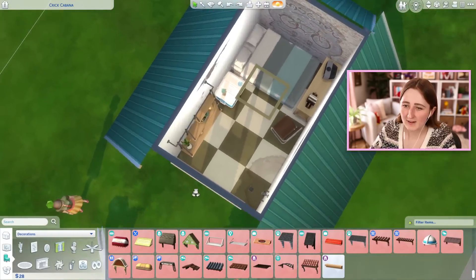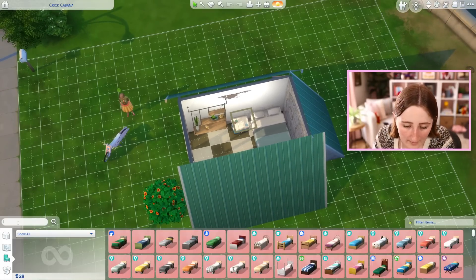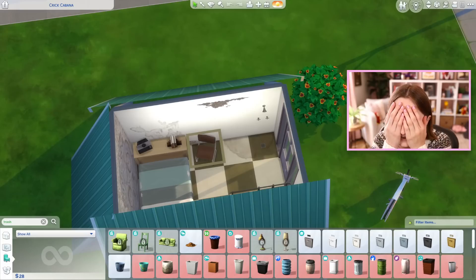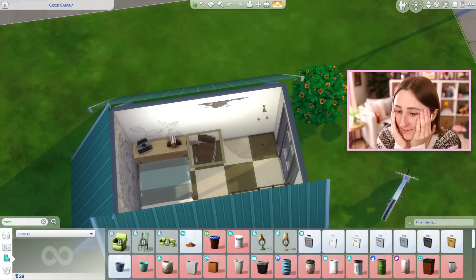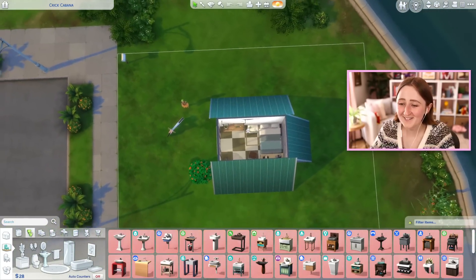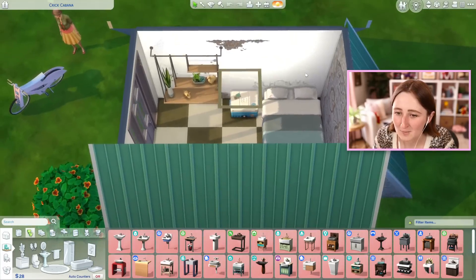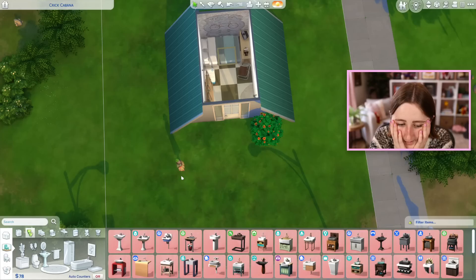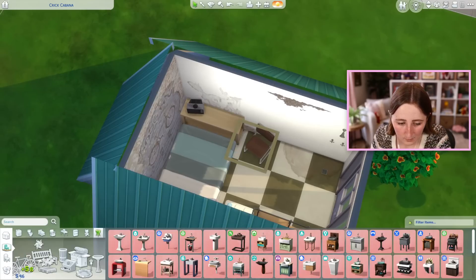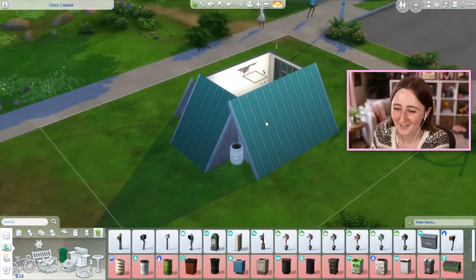We're completely out of money. I don't know if I can do anything else — it's functional though. Like, we can have a quick meal. Oh no — it's not actually functional because I don't have a trash can! We need a big one, but the cheapest is 75. Otherwise there's nowhere to get rid of your dishes because we don't have a sink either, and the cheapest sink is 120. I guess I could sell the bike. That only gets us 78 simoleons — but wait, it's 75 that I need, so that's fine. I've got a trash can.